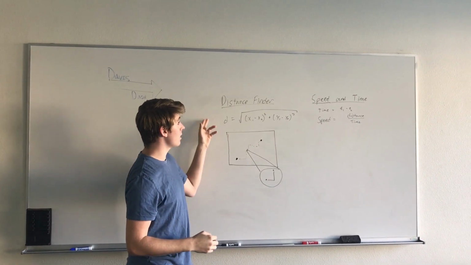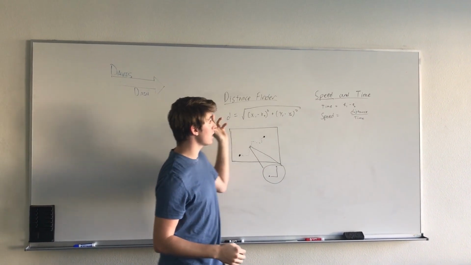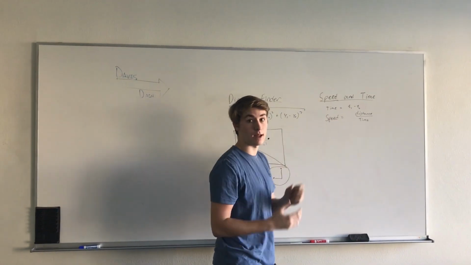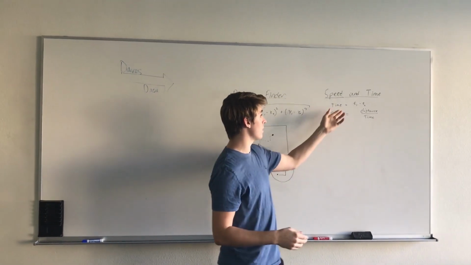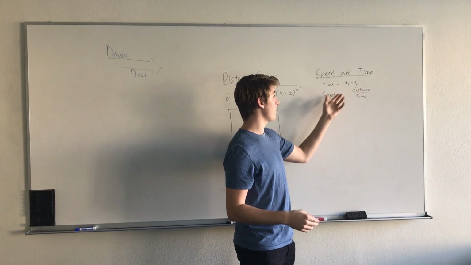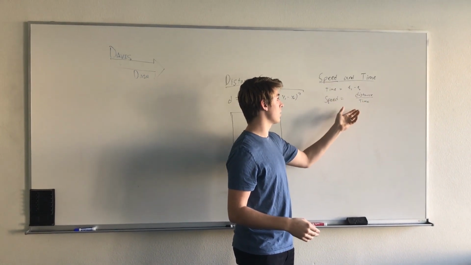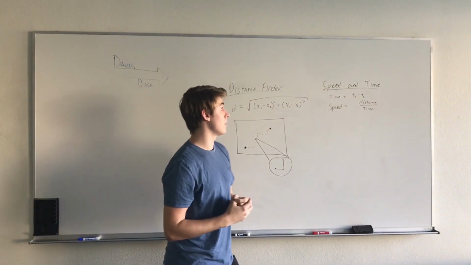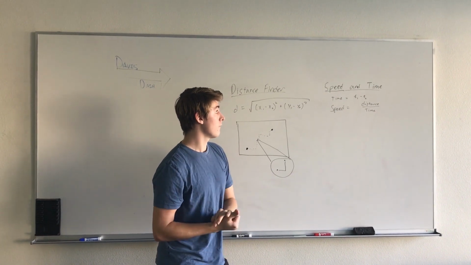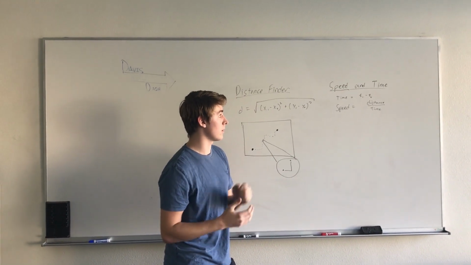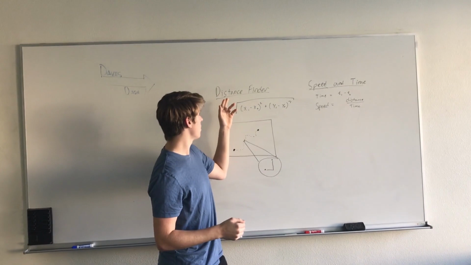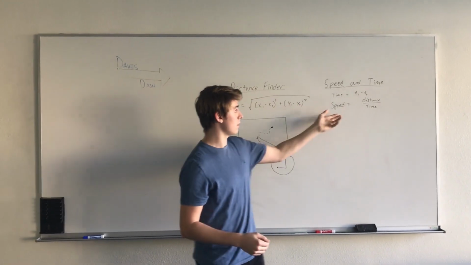We then use the distance that we found with the distance function to calculate the speed and time that you ran the course with. The time is simply t1 minus t0, and the speed is given by the distance over the time. The starting time and ending time are given by functions that Rohan wrote and talked about a little bit earlier, and the speed simply takes the distance from here and divides by the time.